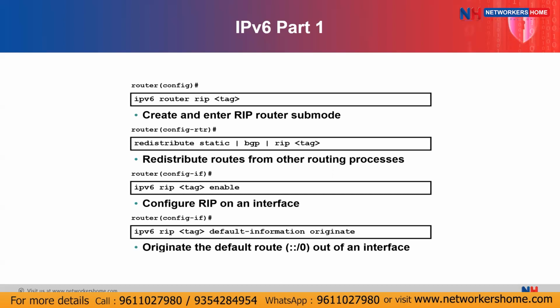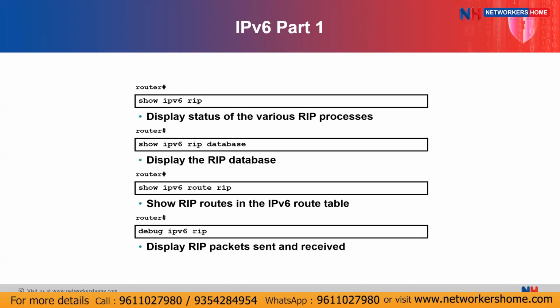And if I want a router under IP version 6 RIP next generation to become the default route for RIP next generation neighbors, then in IP version 6 RIP interface mode, name, and default-information originate. And we will get double colon 0, mentioning which interface this becomes the default router for which neighbor. And the commands to verify that part we have.